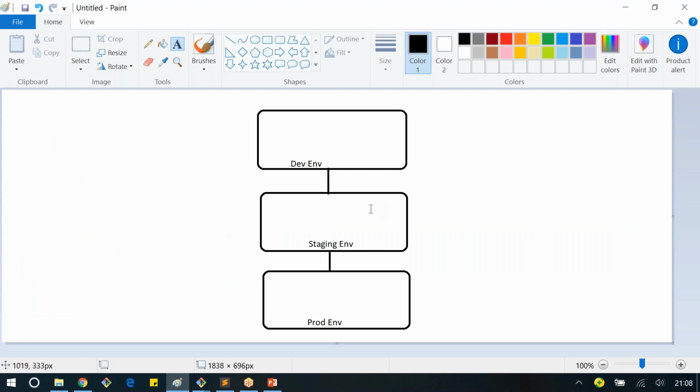I'm going to take the staging job. So staging job, if we select it and use the configuration section, then we have that option to configure the upstream job, as well as, in the same staging job, to configure the downstream job. That means how to configure the upstream and how to configure downstream. We can understand it from this current job. Let me open this staging job and go to the configure section.